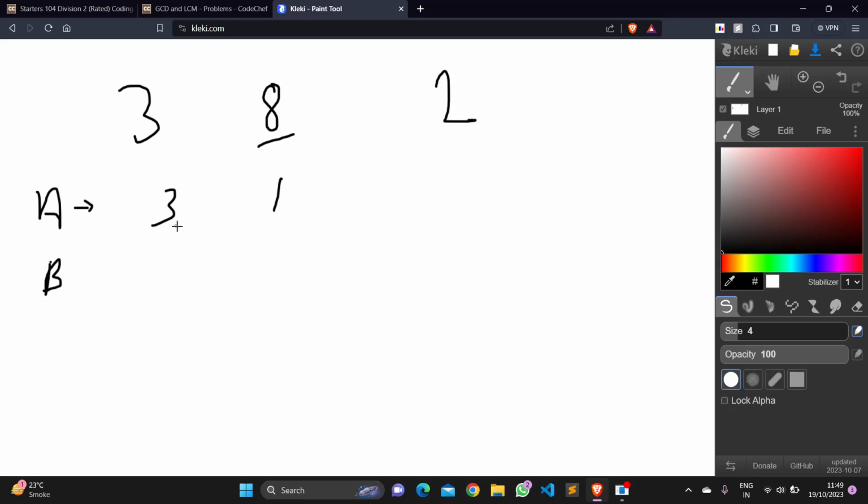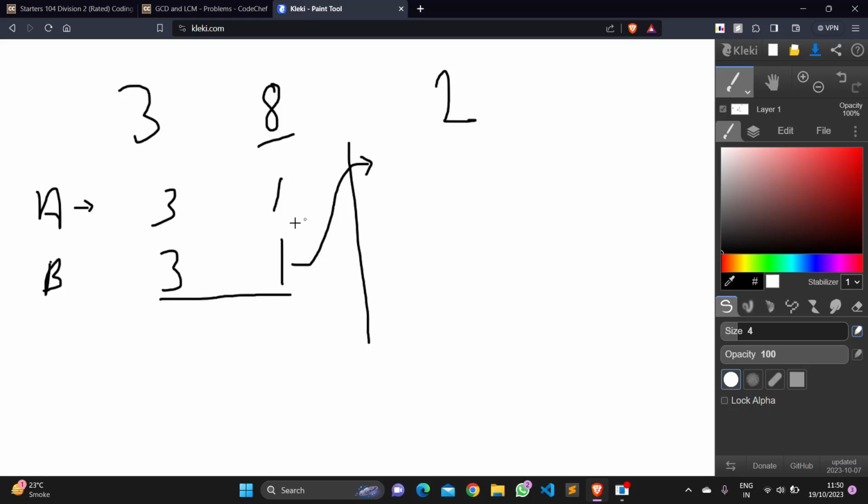The LCM of these two numbers is 3, and Bob should replace the maximum element with the LCM, so it will be replaced by 3. Now one operation has been finished, and we have to start from here for the second operation.